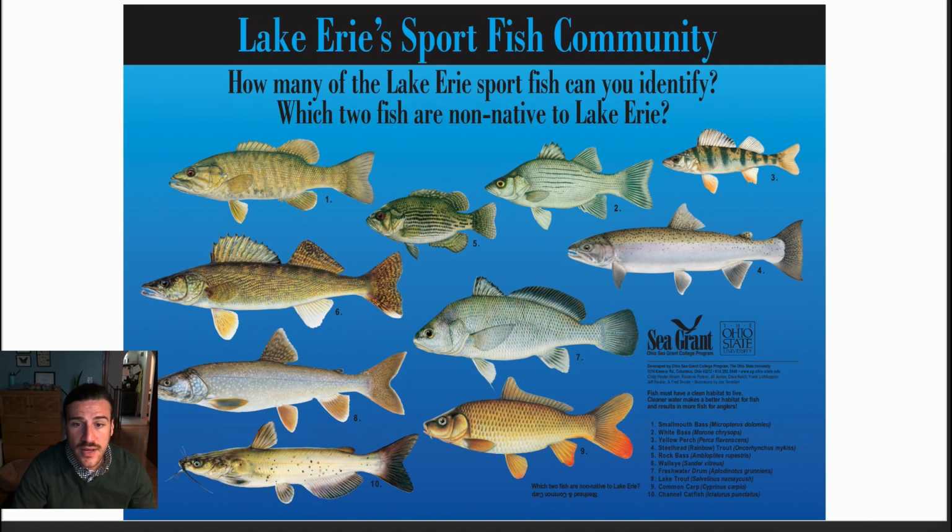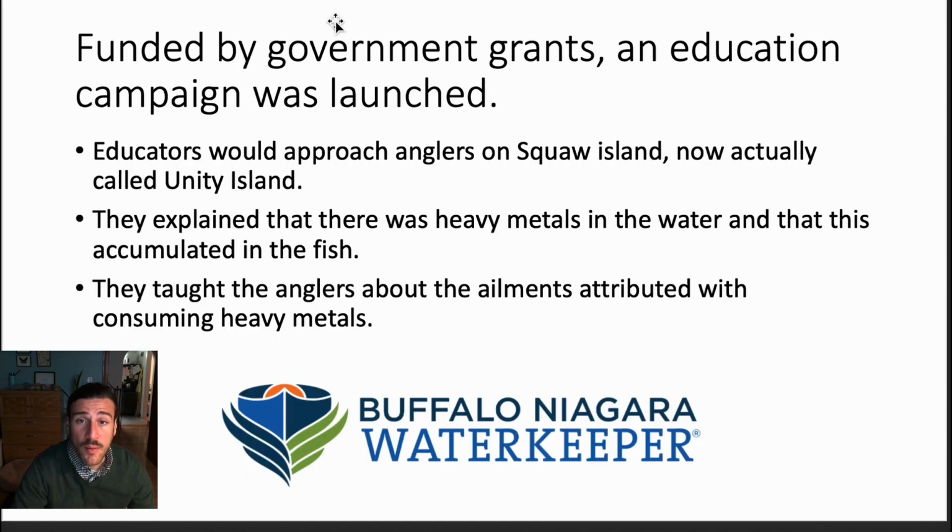And as you know, even with the pollution in Lake Erie, we still have a pretty diverse array of freshwater fishes that are quite sizable that could feed your family. But again, funded by government grants, an education campaign was launched. Educators would approach anglers on Squaw Island. There we go, now actually called Unity Island. So there you go. They explained that there were heavy metals in the water, and this accumulated in fish.